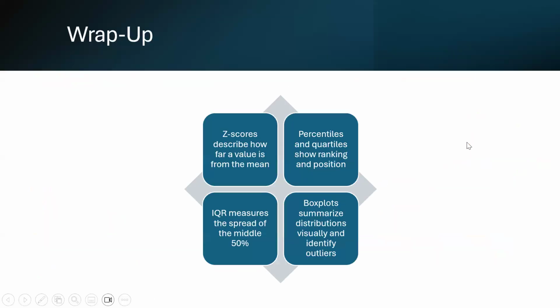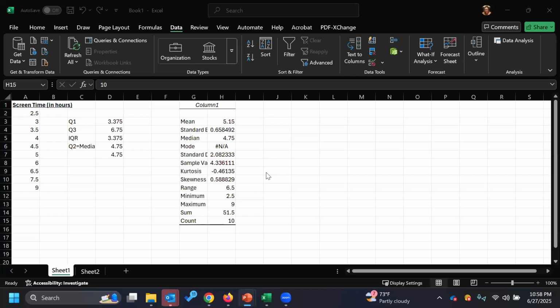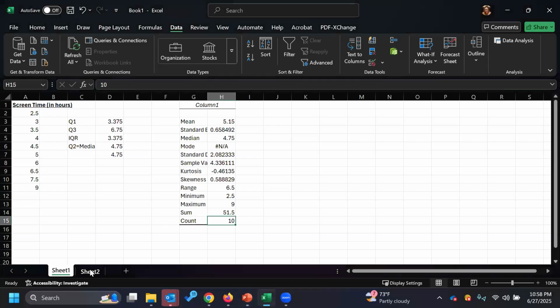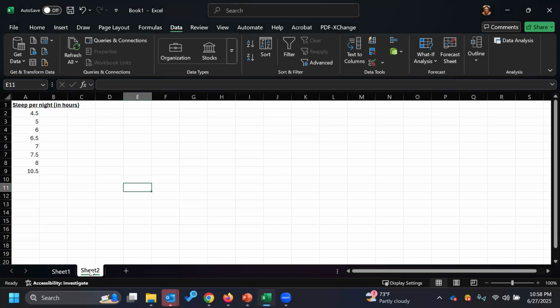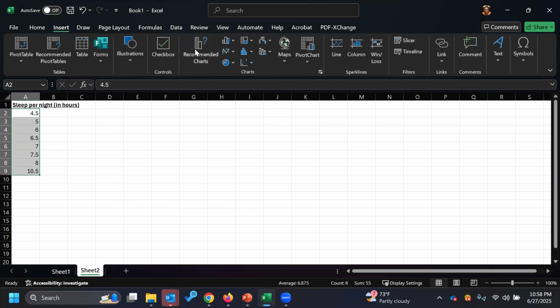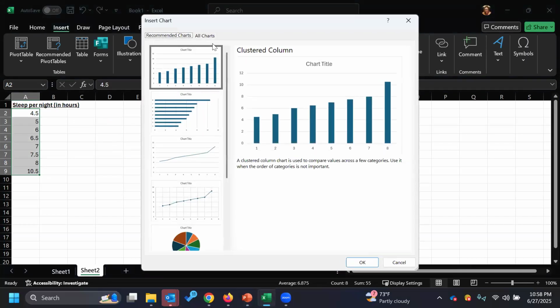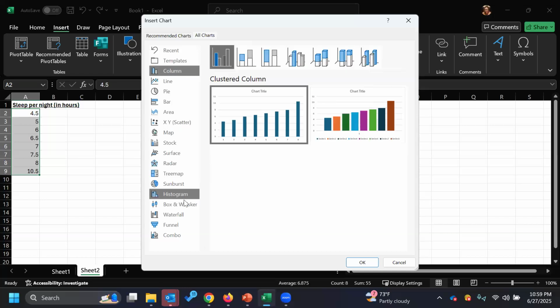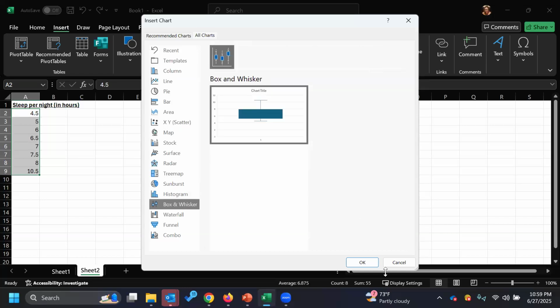Okay, so here's our data set that we just looked at. All right. So I already showed you how to get all of the Q1, Q3, median, all that. Now I'm just going to show you how to do the box plot. We're going to highlight the data values, insert, recommended charts, all charts, box and whisker.